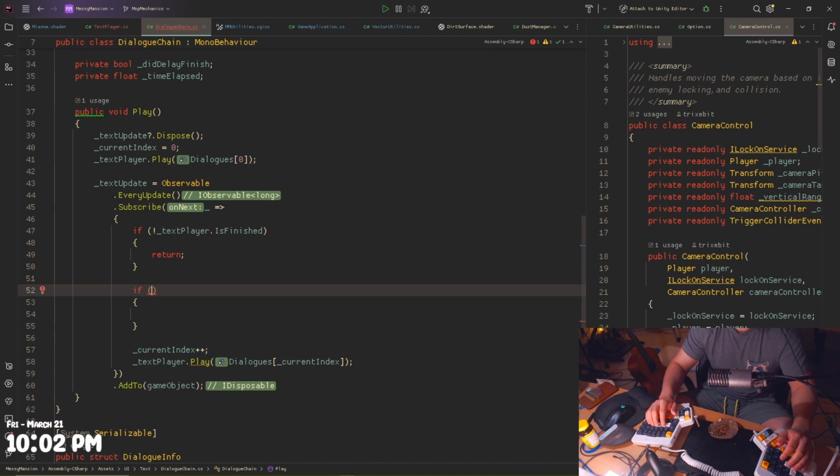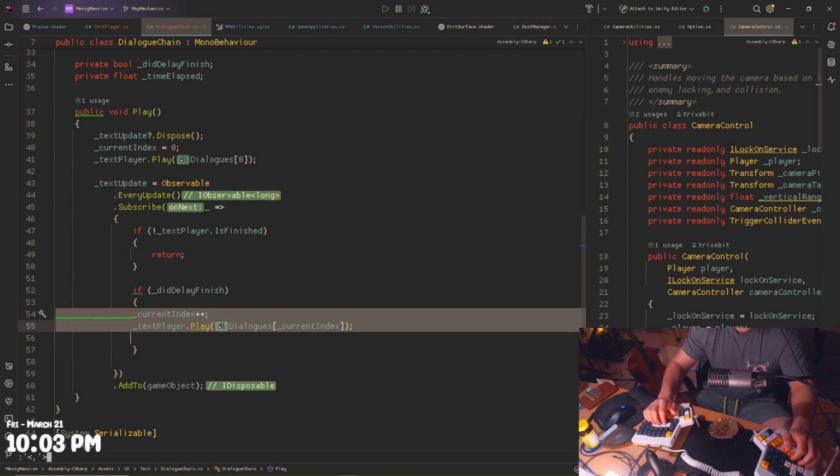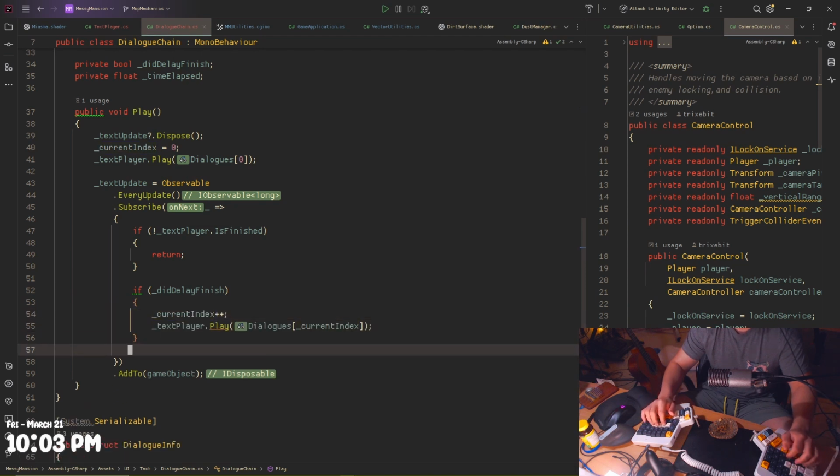If it is finished, time elapsed. Did delay finish is false. Or actually, no, if it did finish, then we do this, move on to the next. Have a good day, right?